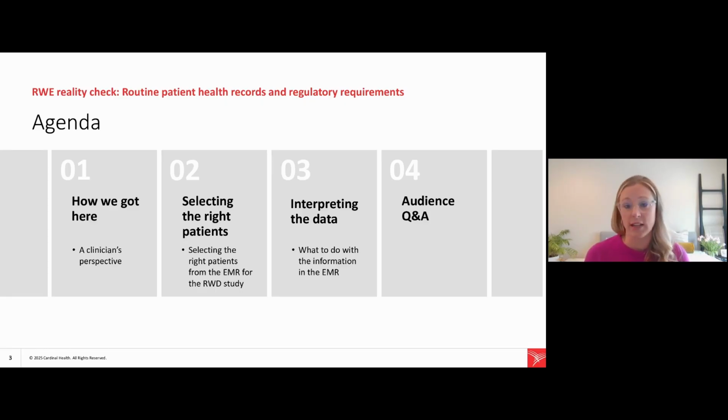There's a big difference in the way the data looks in a trial and the way that it looks outside of a trial. And so how do we reconcile that in the real-world evidence space? Especially when we have real-world evidence from a variety of sources. We have EHR, we have insurance claims, we have patient registries. And so today, we'll be exploring how Cardinal Health in our Real World Data and Evidence group, how we've solved for and created some best practices around some of these real-world evidence challenges.